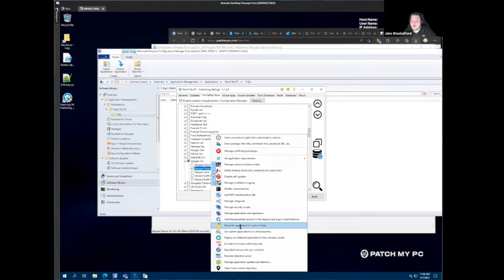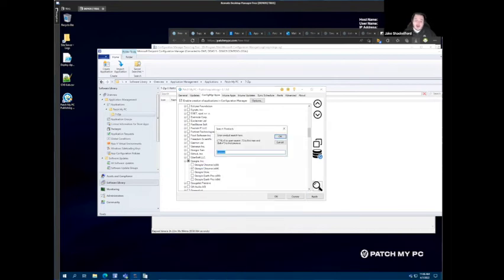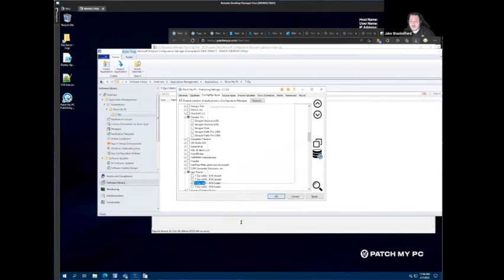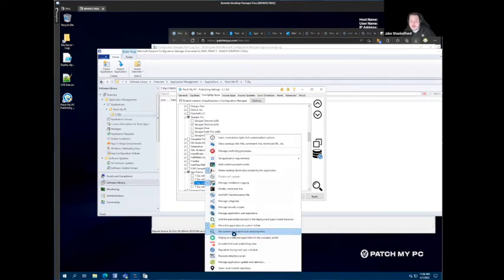We also have the ability to move the application to a custom folder. Now, earlier, you'll notice on the left-hand side there, I do have a subfolder for 7-zip. So I'm going to go ahead and grab 7-zip, and I'm going to tell this app that I want it to go into that subfolder specifically. And this will override that global setting that we set earlier. Additionally, you can set a custom application icon and change some of the properties around on that. Now, we do already populate all the icons for you. However, if you'd like to use your own personal one, you're more than welcome to.